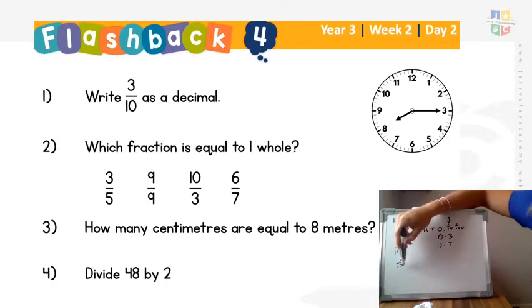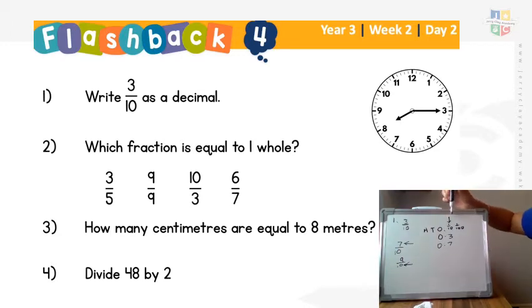Okay, so again, I'm looking at my tenths column, so I can look in my tenths column up here. I know that my numerator is 9, so I'm going to put 9 in my tenths column, put in my decimal point, and I have got a missing column, so I need to put a 0, so 9/10 is equivalent to 0.9 as a decimal.